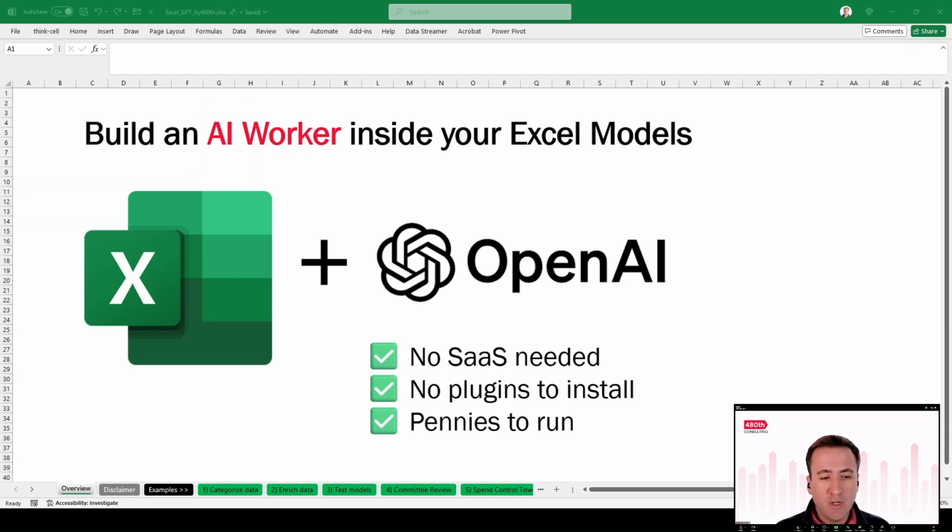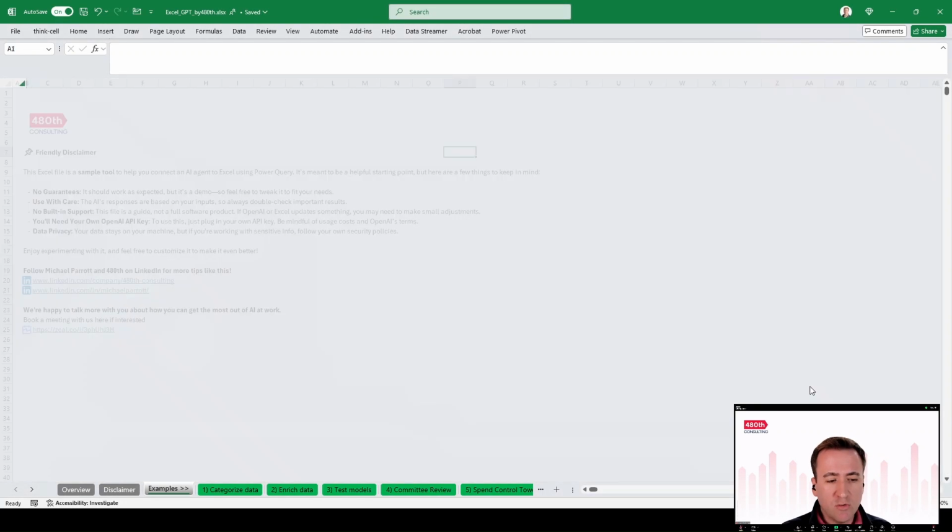I'm going to show you how it works, and then I'll give some lessons learned on how to use it, how I'm using it myself, maybe some watch outs as you get into this, and then also you'll get a free copy of this file so you can use it yourself. So let's dig in. Let's go through 3 examples I've got set up.